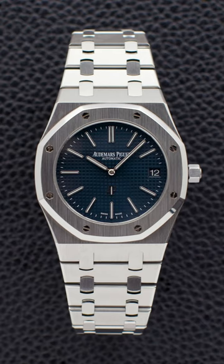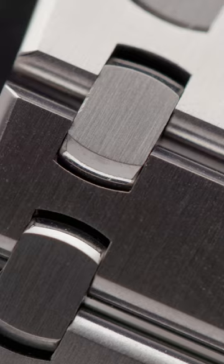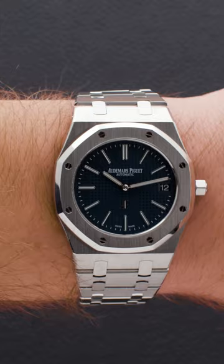When you have a bracelet that is properly finished with brushing and high polish, it's going to be silky over the skin — it's going to glide over the wrist. An example of this is the Royal Oak. The Royal Oak bracelet features brushing and high polish finishing at an all-time high, giving you a bracelet that doesn't pull your hair or pinch you, but just slides over the wrist. So when you're looking for a good bracelet watch, regardless of the brand, start by looking at the finishing first and foremost.